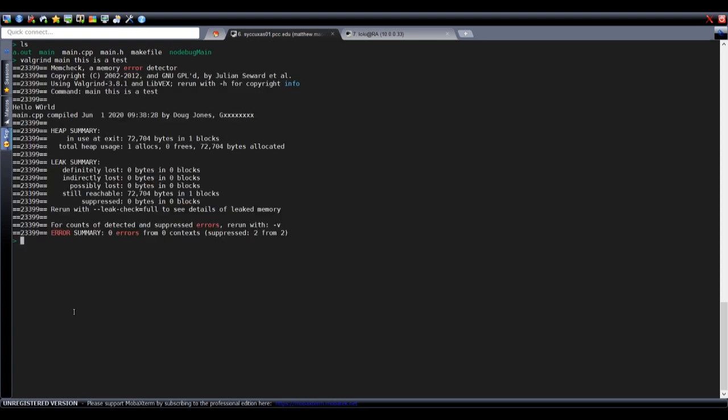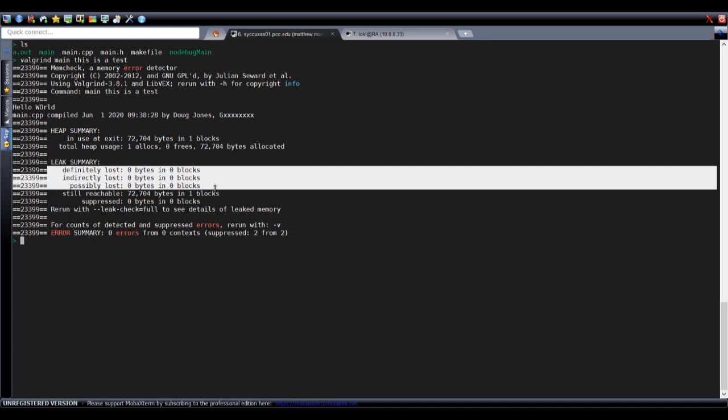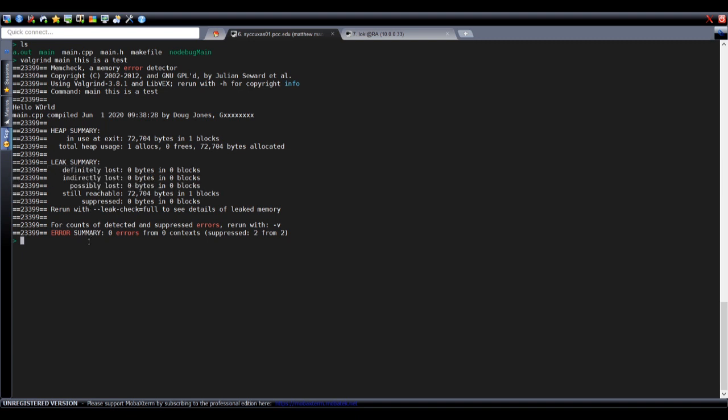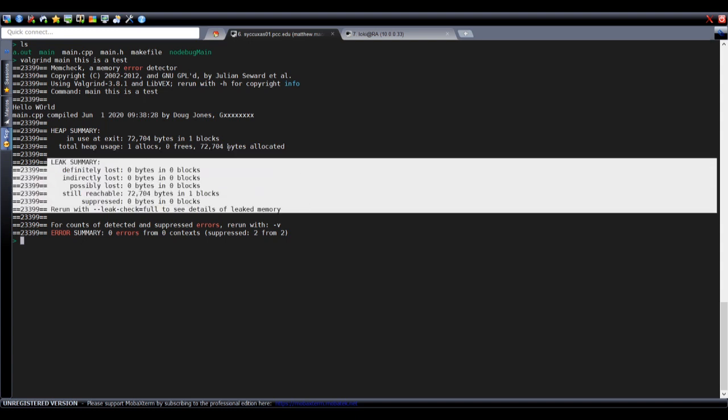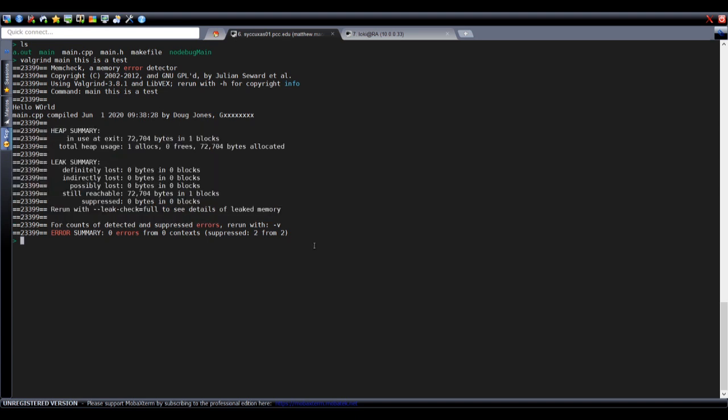So it runs. It displays a memory summary and gives any information it can find on any memory which has been lost, that is, allocated but not correctly deallocated. That is the basic output of Valgrind and the basic memory information that it will give you. So I'll leave you to read more about it if you want to learn more. But that's basically the use of the tool.